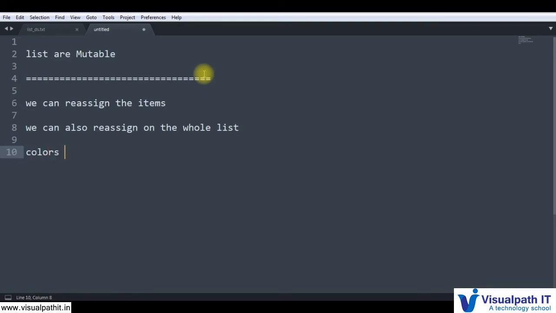Take one example. Colors is equal to red, gold, orange and yellow. We can reassign items in the list. Say colors of 1, we are trying to assign with pink.